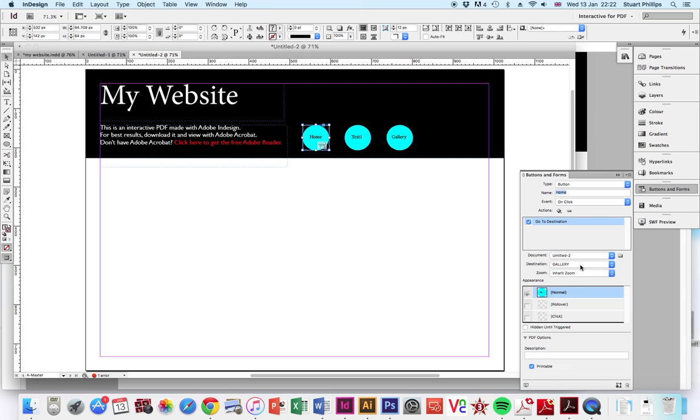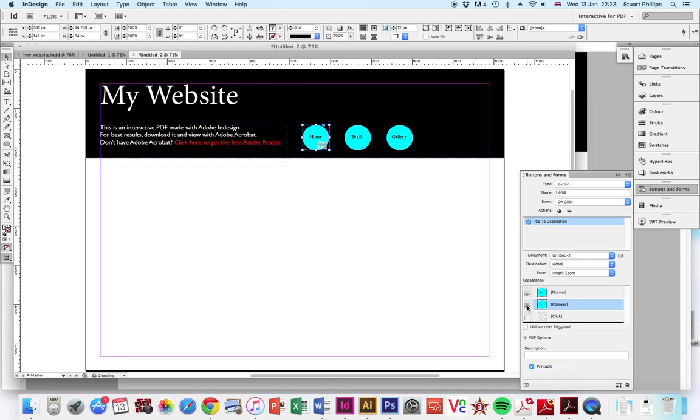Now this is the key bit. If you've bookmarked your pages properly, when we went through and did the bookmarks before, you'll see them appearing in the destination drop down here. So now we can select the right page. We want that one to be home, so that when we make this interactive and we save it properly, this button will now always go back to the home page, which is where we bookmarked it before. Okay. Now what you want to do is have a look down here, because on your button, you can give it a rollover state. So when you roll over it without clicking, it can have a different style, it can have a different color.